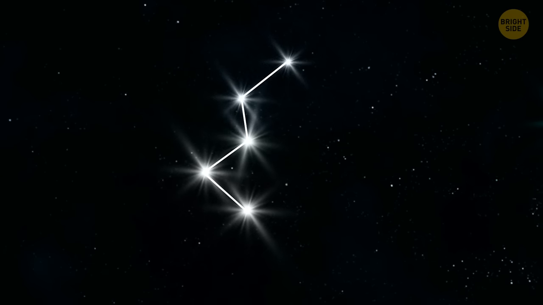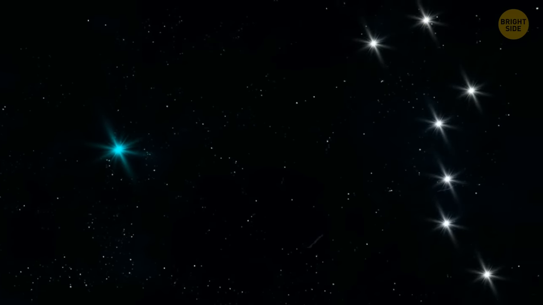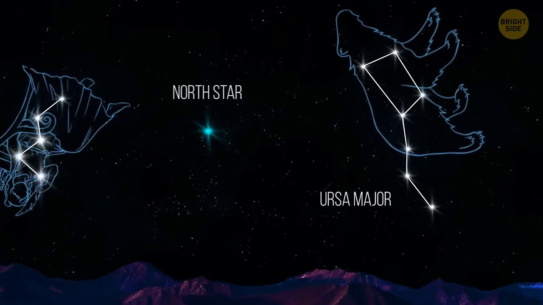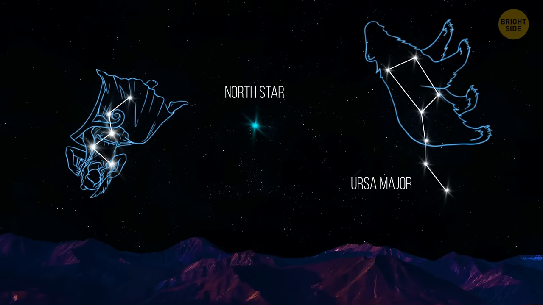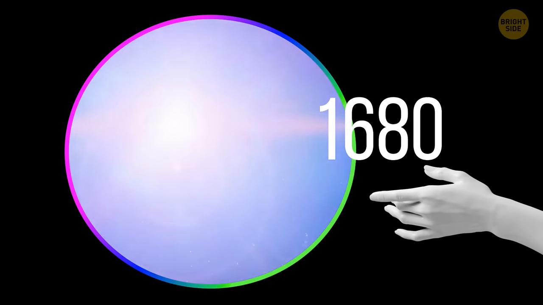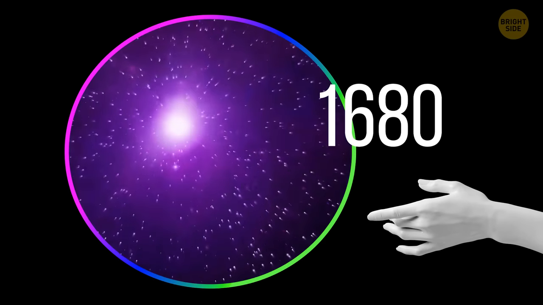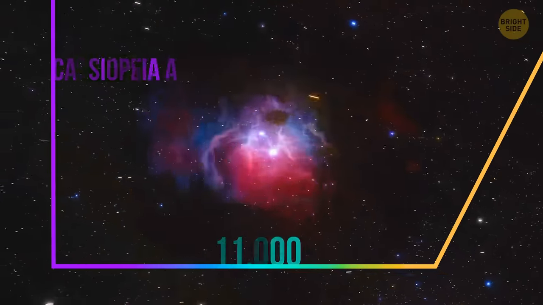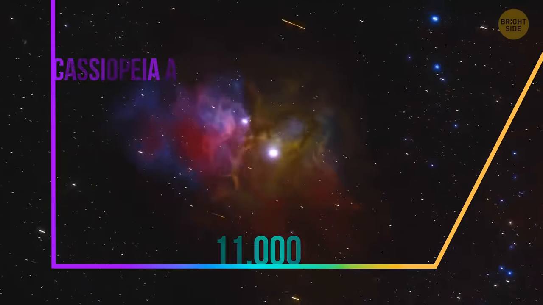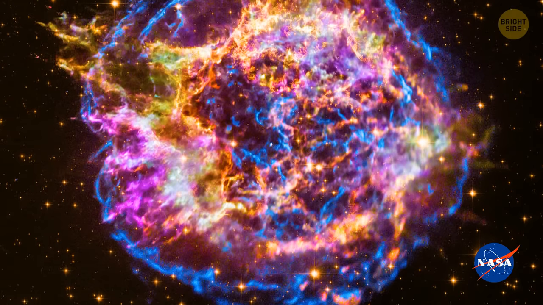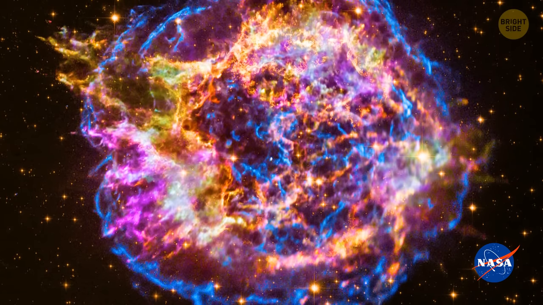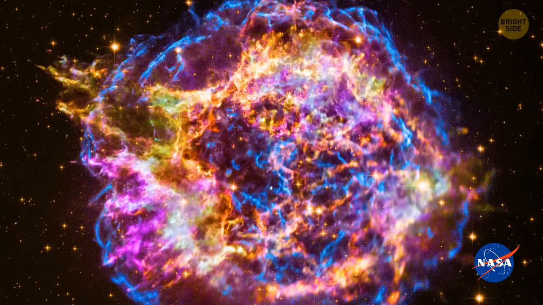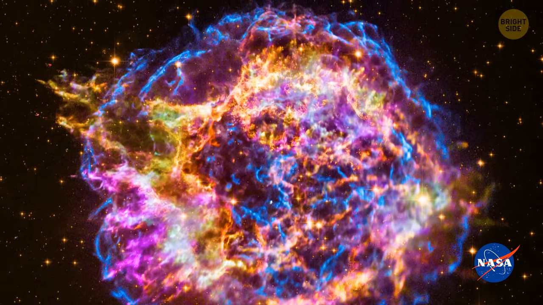Cassiopeia can be found in the night sky opposite Ursa Major from the North Star. Like Ursa Major, Cassiopeia circles the North Star and is a circumpolar constellation. A supernova was observed in Cassiopeia around 1680 Earth time, Cassiopeia A, having occurred about 11,000 years earlier. The Chandra X-ray satellite recently recorded an extraordinary photograph of this supernova remnant, showing the elements sulfur, calcium, silicon, and iron amid the expanding cloud's high-intensity X-rays.